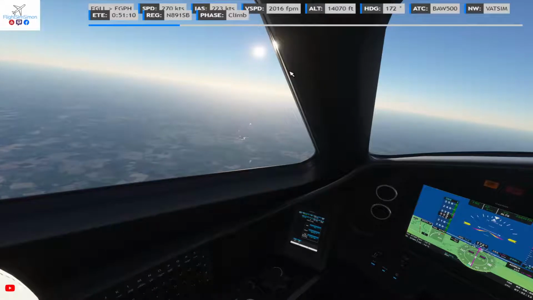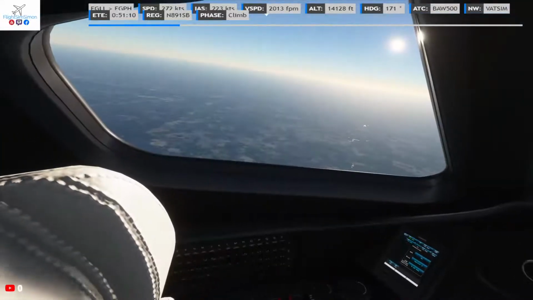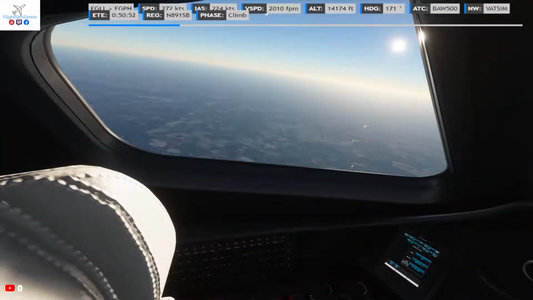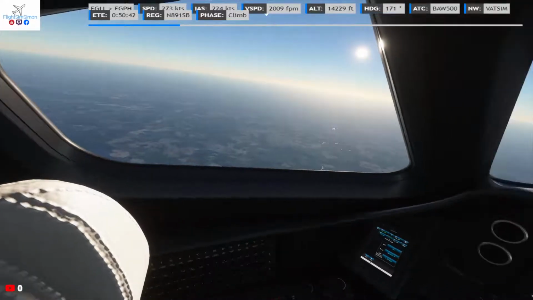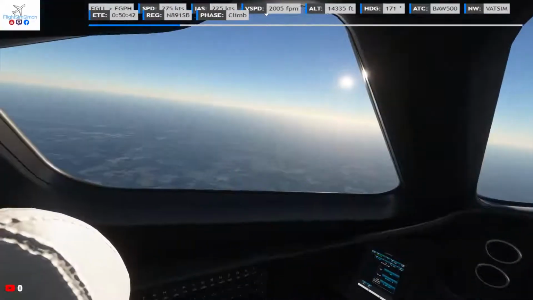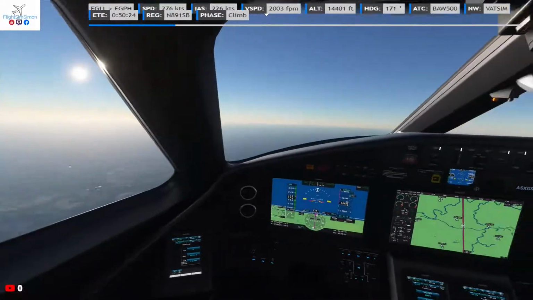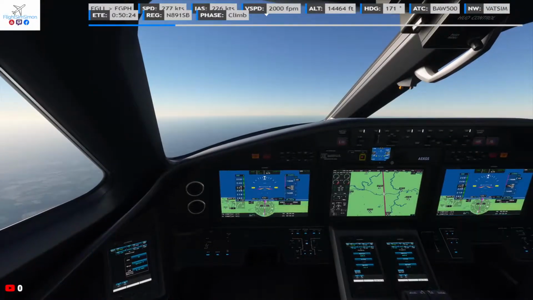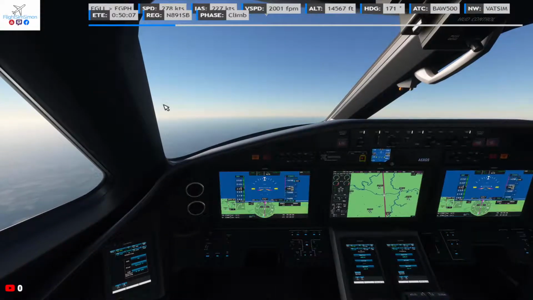Other than my frame's been a little bit sticky for some reason, which I think is down to the streaming. It's causing me a little bit of a lag, like now. Yeah, I'm getting a little bit of lagging from the streaming software. I think I need to look at the settings, but apart from that, I think that's okay.